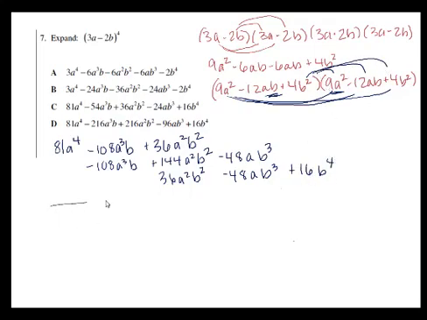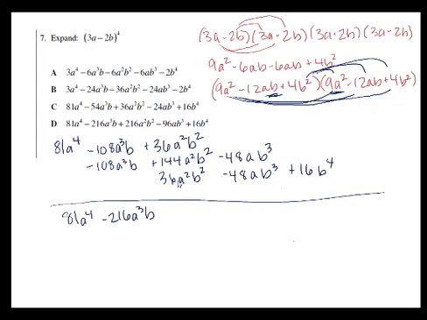Now let's add all those up. Alright, so 36 and 36 is 72. So if I add 72 to that, that's 216. And add those up, that's negative 96. And then this. So you're used to this. It just takes a long time, and it just makes sure you don't make any mistakes.